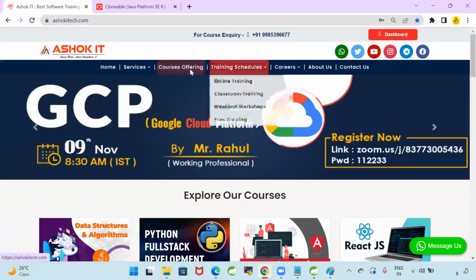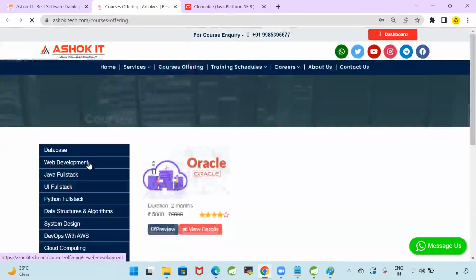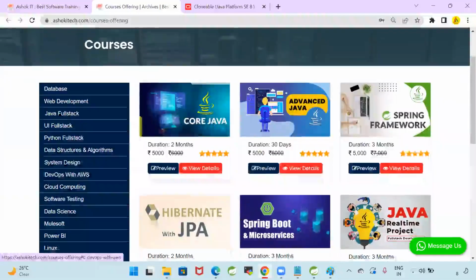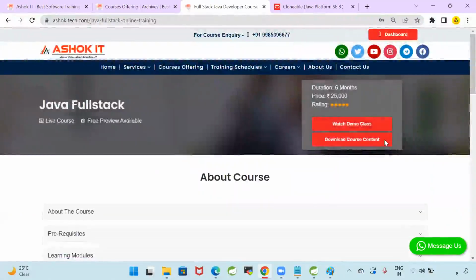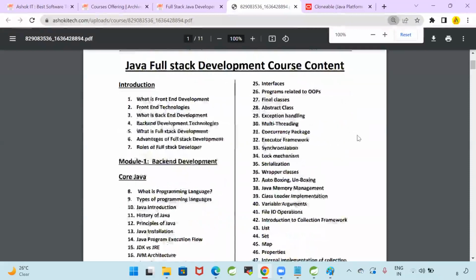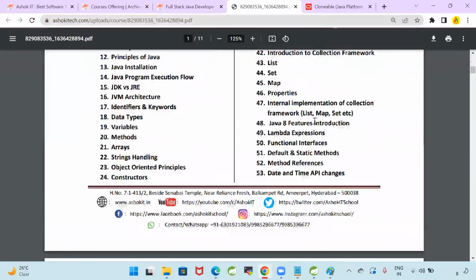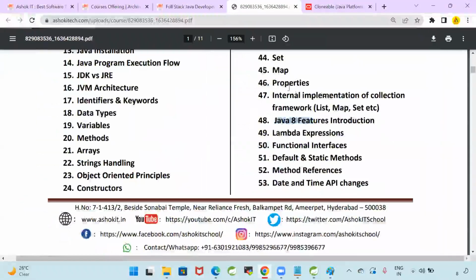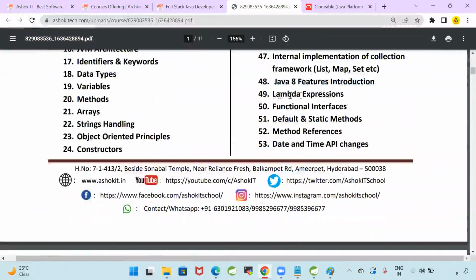It is Java 1.8. If you go here in the full stack course content, can you see, did we include Java 8 features? Yes or no? Java 8 features are there. Lambda expressions, what is this?